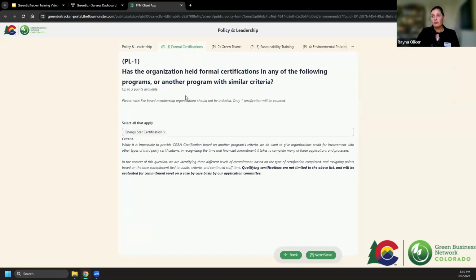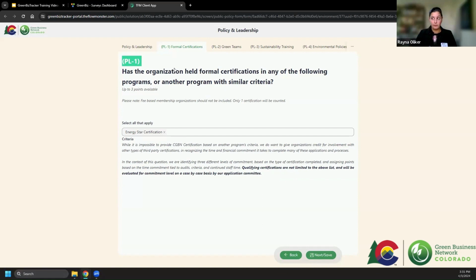In terms of the structure of each question, you'll notice up at the top, there are codes that are tied to each question, PL1, PL2, and so on. Those codes are used to represent each question in our technical manual, so that if you are interested in learning more about a specific question, either what we're asking for or how we're grading the question in terms of point assignments, you can look up that question code in our technical manual and you'll find all of that information available for you.